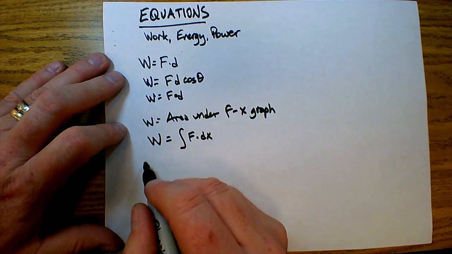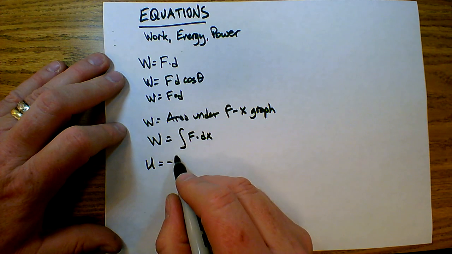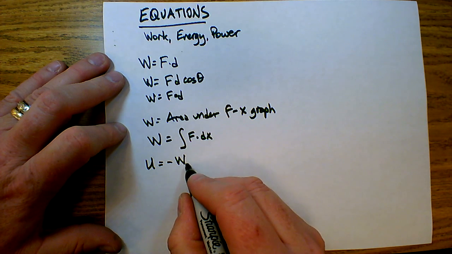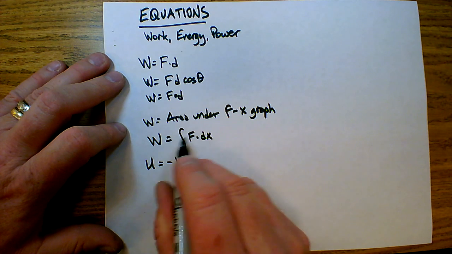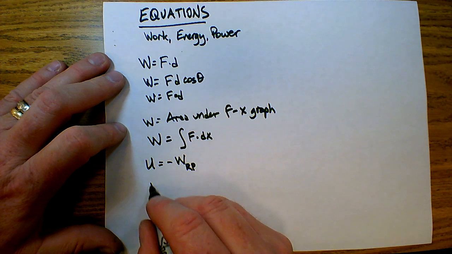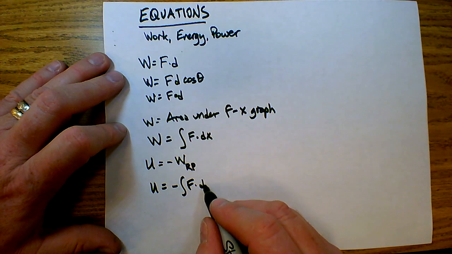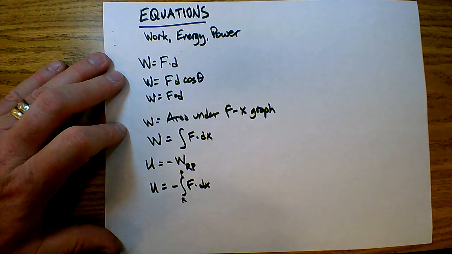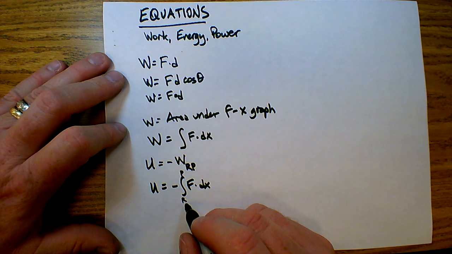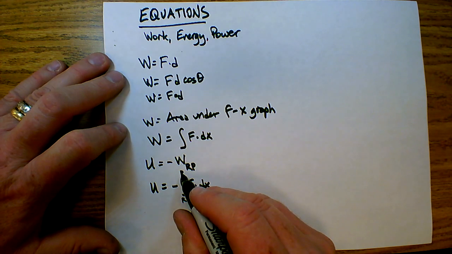We also have potential energy. That's defined as minus the work done to get from a reference position r to a position p. And because work is equal to the integral of F dx, then the potential energy function is equal to minus the integral of F dx to get from position r to position p. Position r is defined as the reference position, the position at which the potential energy function is equal to 0. And that will give us then our potential energy at position p.